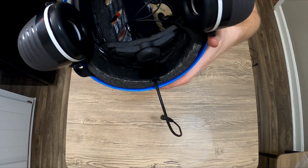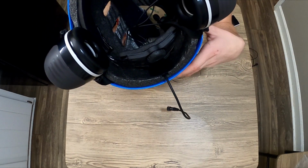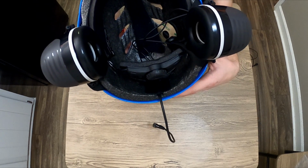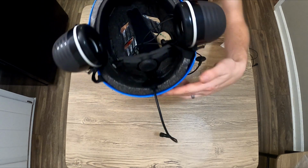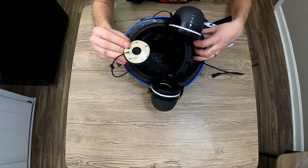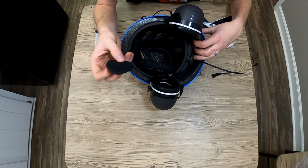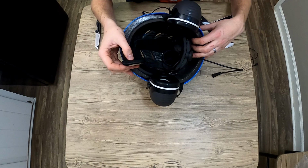Nice and easy. Now if you'd like, you can fill this with glue. I wouldn't recommend hot glue if you live in a warm climate because it can eventually start melting. Something rubbery like E6000 would probably be a good bet. So now we're going to go ahead and place a speaker. They are directional, so this side that has the adhesive is meant to be stuck to the inside of a helmet. We don't really have to do that though because these speakers that I've picked out wedge really nicely into the earmuffs with no help.